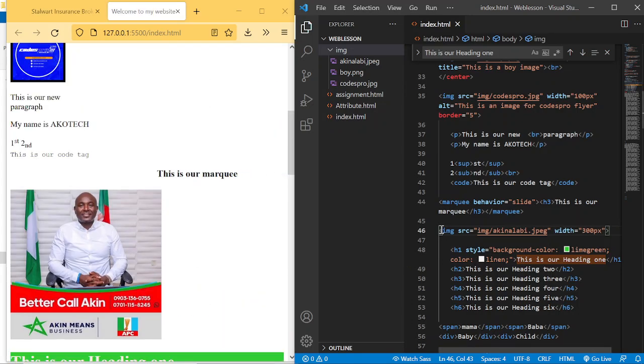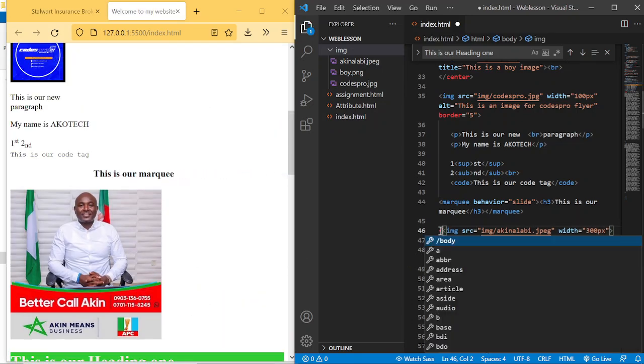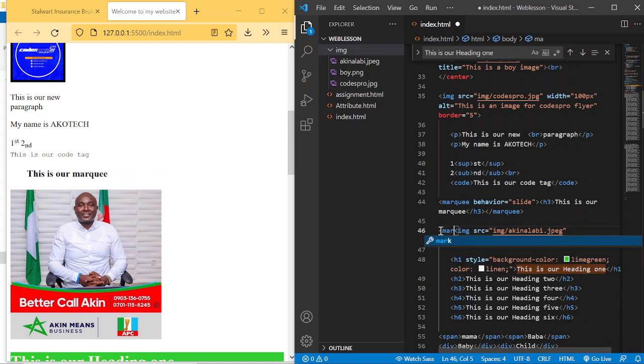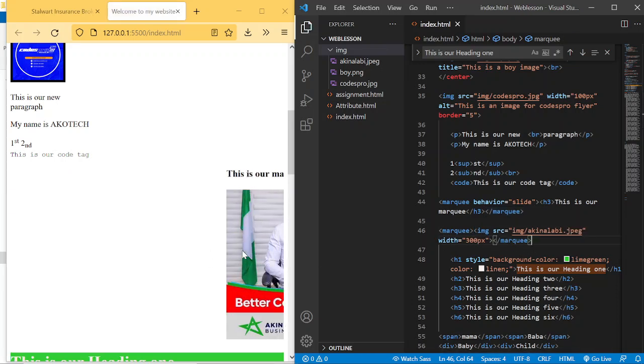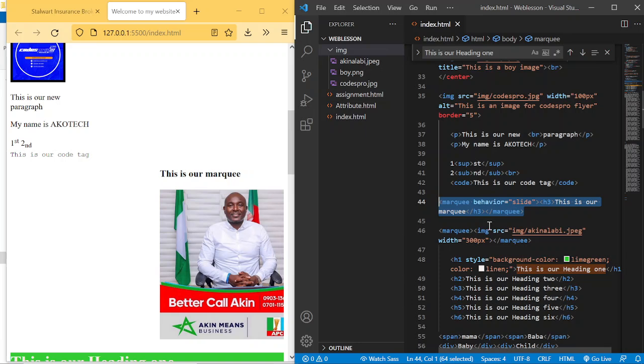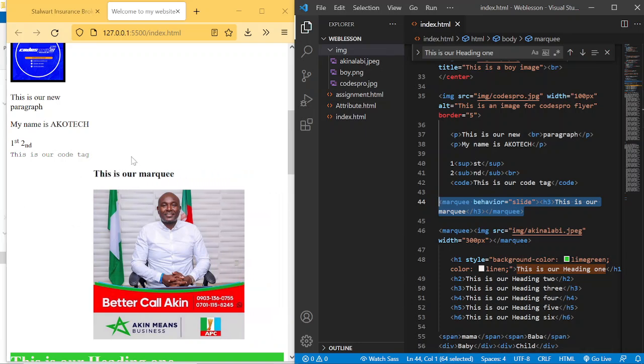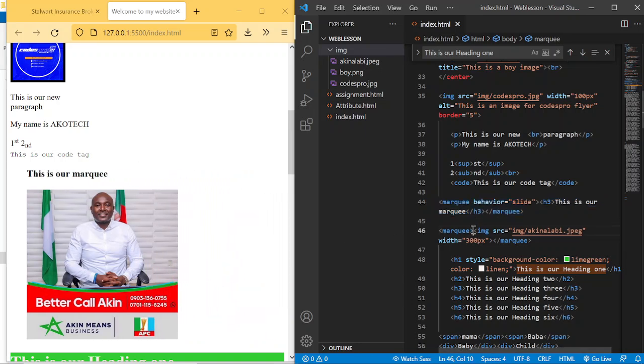Let's imagine we want to make this akanlabi scroll. By default, we have marquee, and then let's place the marquee where it should go. Still, you can see this here. It's scrolling, it's scrolling. So we can change the direction.